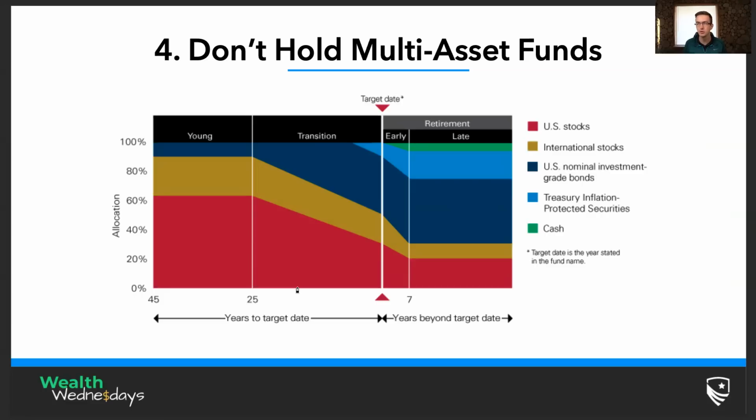The other thing to note is you'll often see that target-date or multi-asset funds are more expensive than holding those individual counterparts. The other thing we don't like about target-date funds is that they are allocating for you. Whether your income need changes or not, the closer you get to retirement, or even after retirement, they continue allocating more to bonds. Well, you might not want to allocate to bonds, and it's very difficult to fix and trade out of those because you're trading out of the entire position.